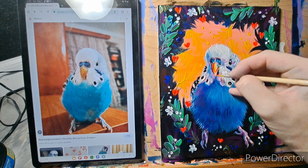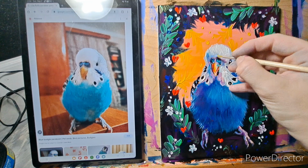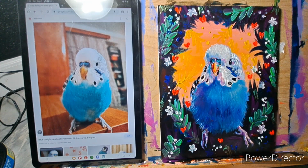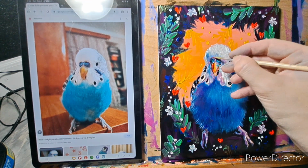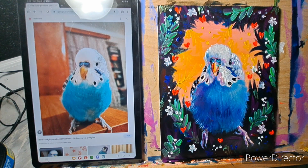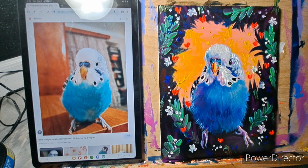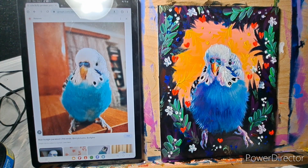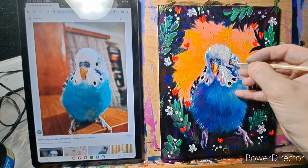And then I'm coming back in with that fluorescent, and I'm adding almost a highlight to the beak. And then what I noticed is he looks too white. He looks almost like he is not in his environment. So what I end up doing is coming in with an orangey yellow wash, and then I add some fluorescent red to that, and I go over his face and his chest and his feet. You'll see in a minute here. And it puts him in the environment that he's in.